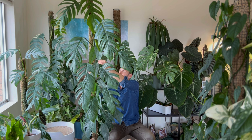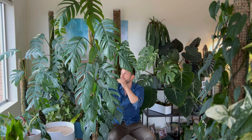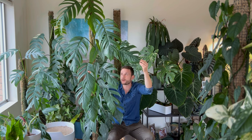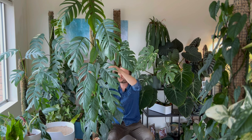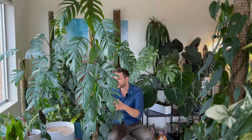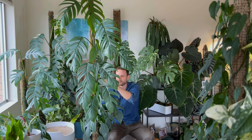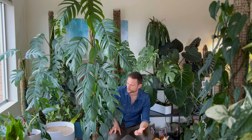That second vine over here — you can really see that the first vine, which started producing larger leaves already, is now really outracing the second vine. This primary vine has way more leaves, so it can produce more energy and grow faster. The second vine is also being shaded by all these large leaves, so I reckon it's actually being stunted in growth a little. That's what I find quite a bit when I have multiple vines on one pole — usually one vine is thriving and the others are kind of the supporting act, which is totally fine. I really just want to hide the moss pole itself.